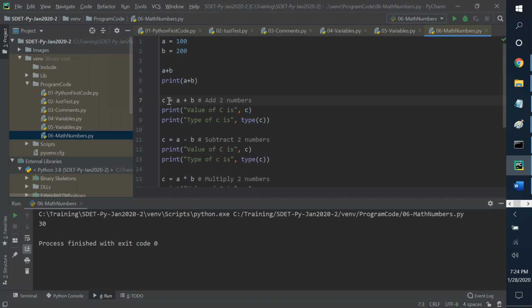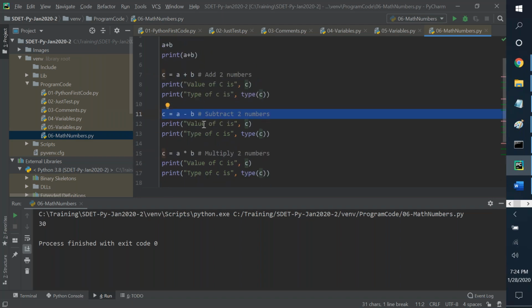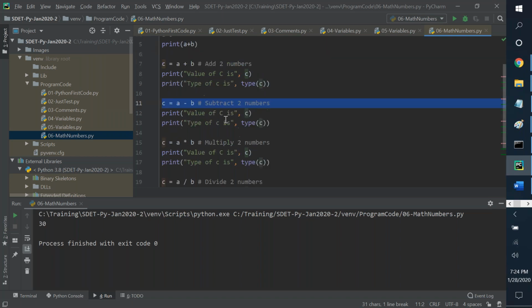So on line 7, we created a variable called C and started putting in C, first A plus B, and used it to print the value of C and what type it is. Then we did more operators with C. So C's new value will be A minus B. Each time I say C equals, it is getting updated with something new. And then we have multiply. So C is going through 4 changes, and each time it prints the value of it and says what it is.